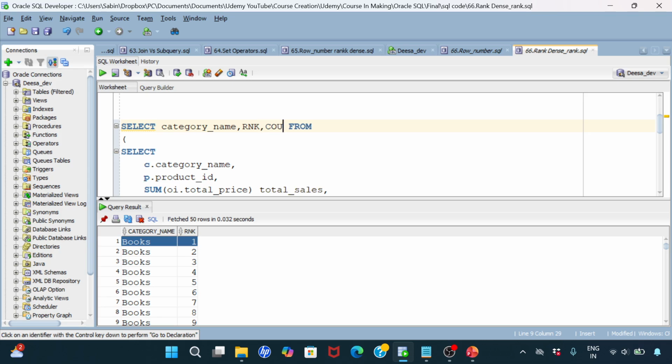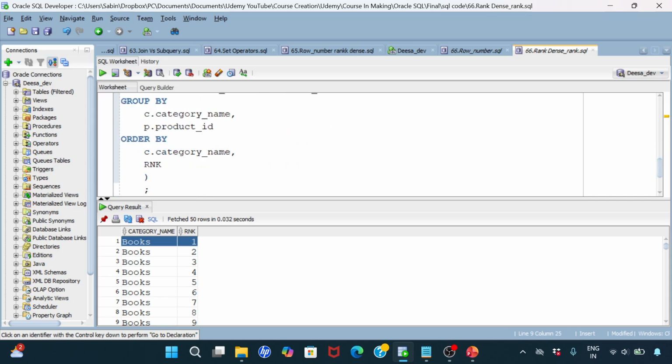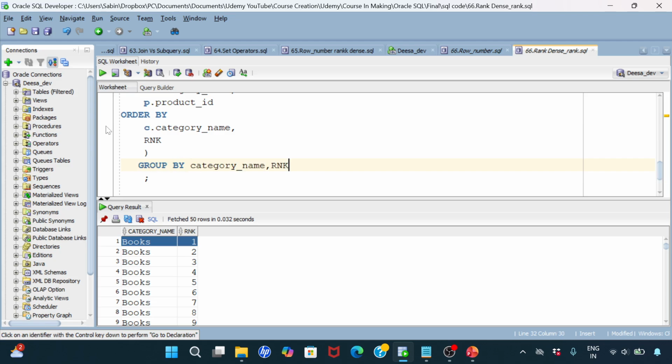For that, you can use an aggregation. I can say count of star, and then I have to group by these columns. If I execute this, for books rank 6 there is only count 1, which means there is no duplication.